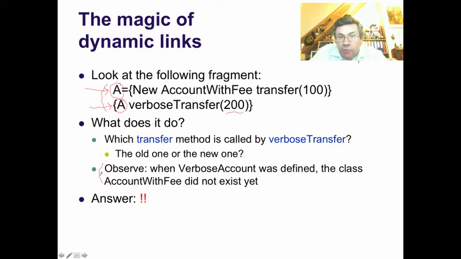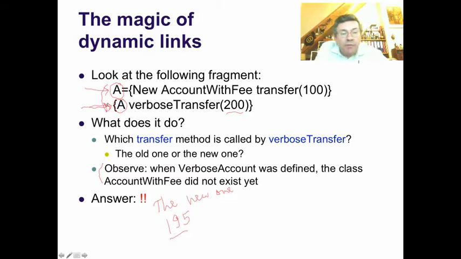So now we have an account with fee, and we're doing a verbose transfer there. In fact, it's doing self of transfer. And because self is the object itself, it's going to call the new one. That means it's going to transfer 195 euros, this verbose transfer.